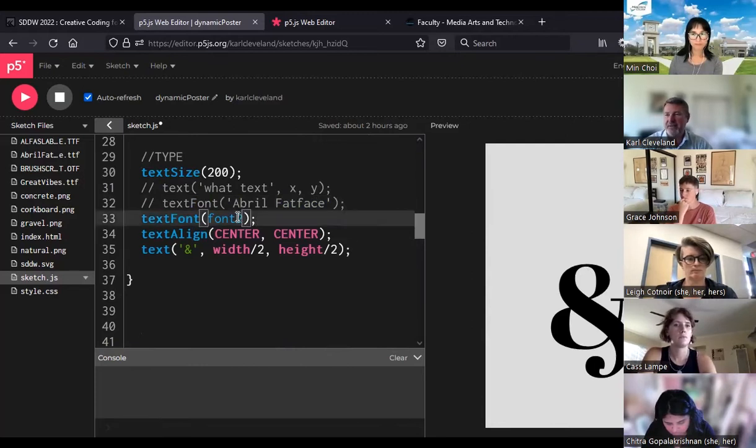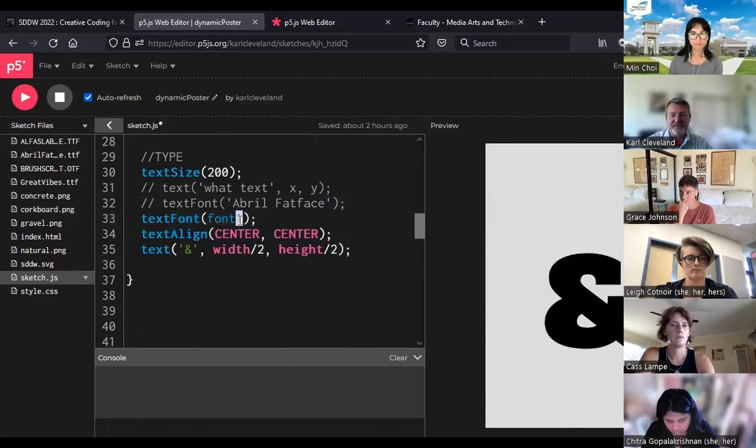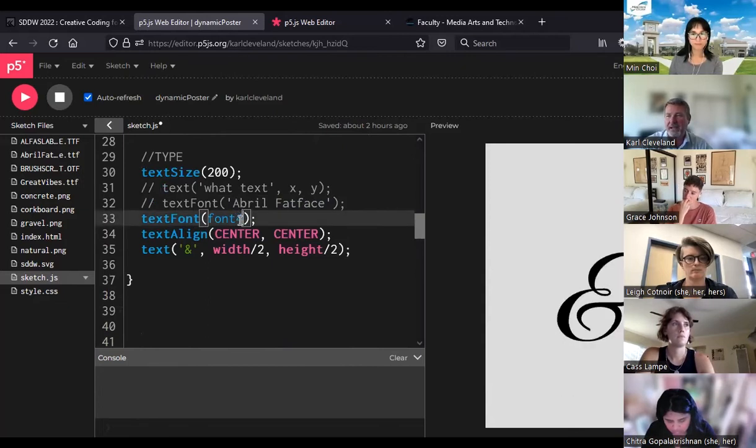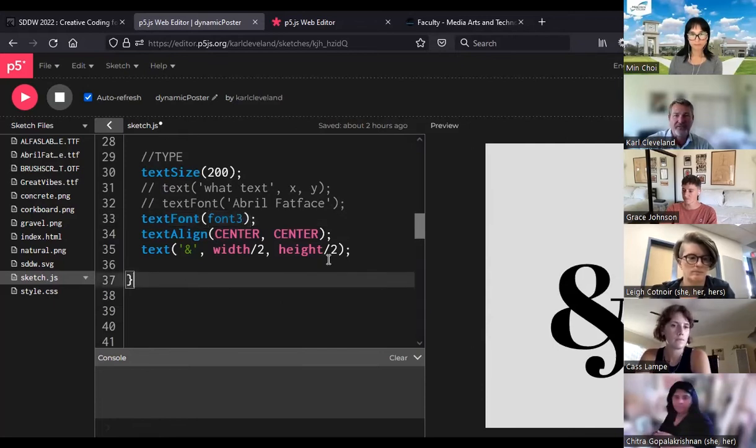And I can put in any of my font styles, and hopefully these will refresh and show you the different fonts that I'm loading in. There are some different styles to these. We got a few of them. This is the only one that still looks like an ET. You can see how that was a ligature of ET, which was Latin for and. Anyway, Abril Fatface, I think, was font 3. There it is inside of our system. We'll play with this even more in just a second.